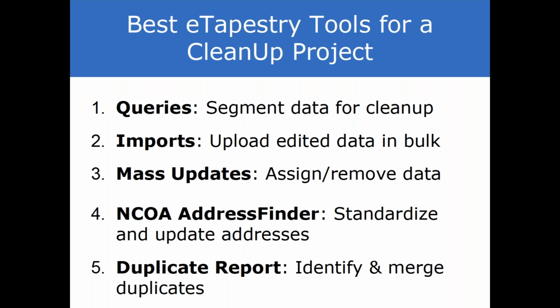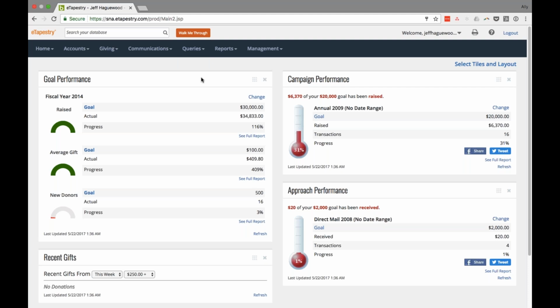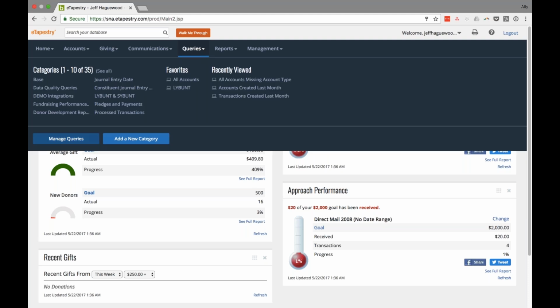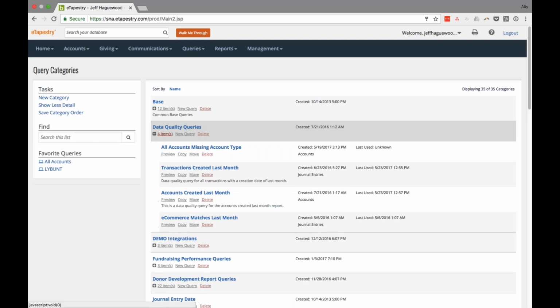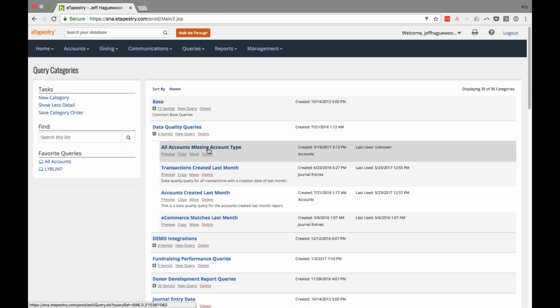Plus then you'll know when your work's done. So for example, if we hop over to eTapestry, you can set up a query that, say, pulls in all of the accounts that are missing an account type, like I've done here.